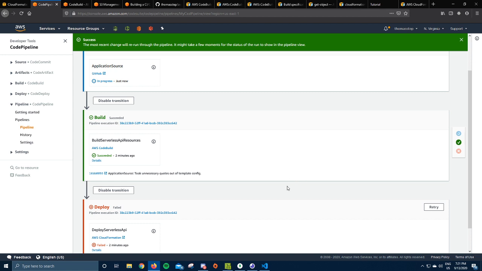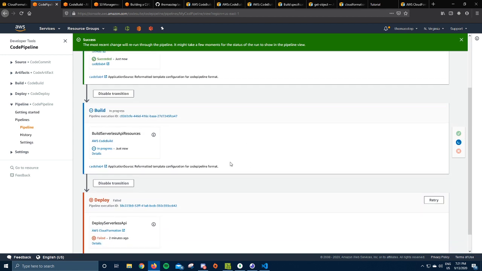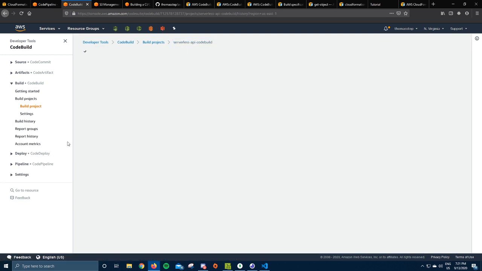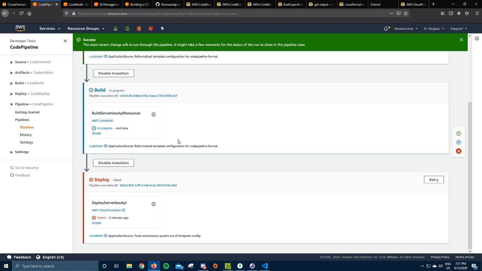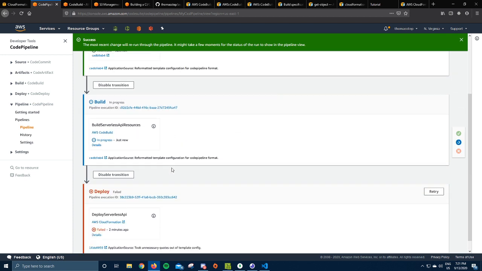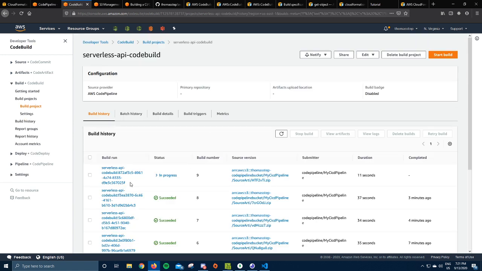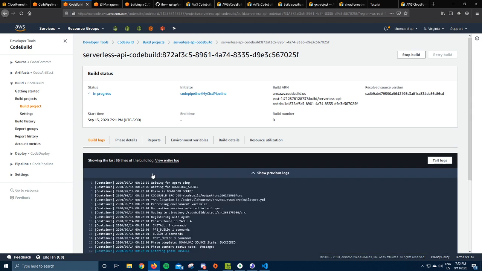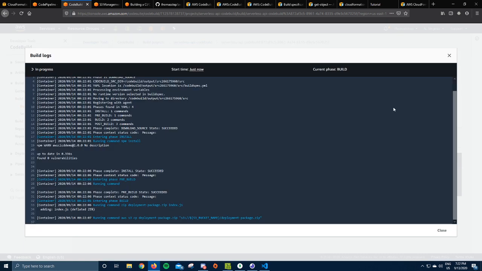I guess the unfortunate part is that we have to go back through all these steps again. It does take a little while. Another thing to keep in mind is there is lag between what CodePipeline shows and what's actually happening in these resources that CodePipeline is orchestrating. CodePipeline's a really cool tool. The more I use it, the more I really appreciate its power.